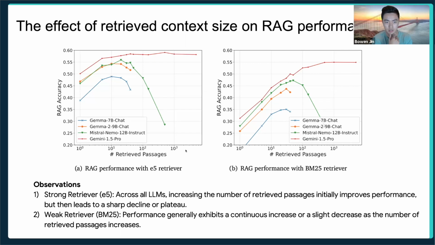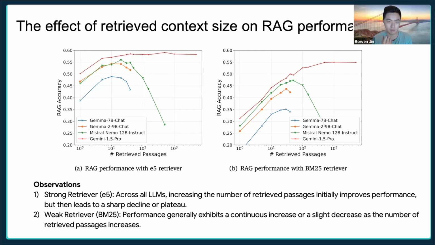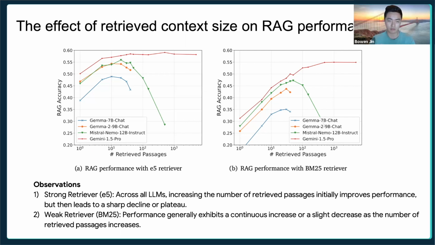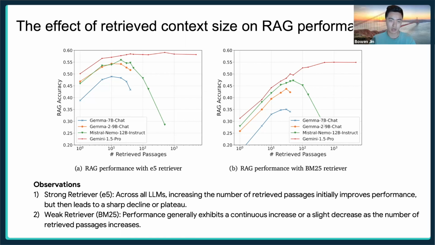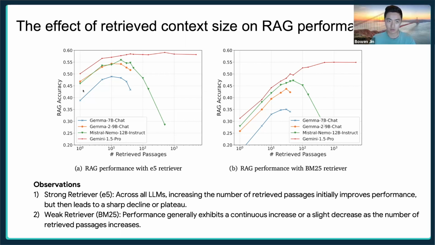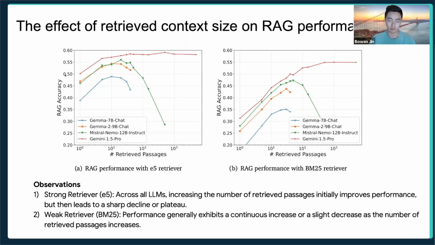I feel like this is because during their LLM post-training or pre-training, they may have already seen some samples specific to RAG applications. They may synthetically generate some questions together with several true documents, and some of them might be hard negatives. If the LLM is post-trained with such samples, it will be very robust in RAG applications in downstream tasks. But for open-source LLMs, they still lack the capability to be very robust to hard negatives.